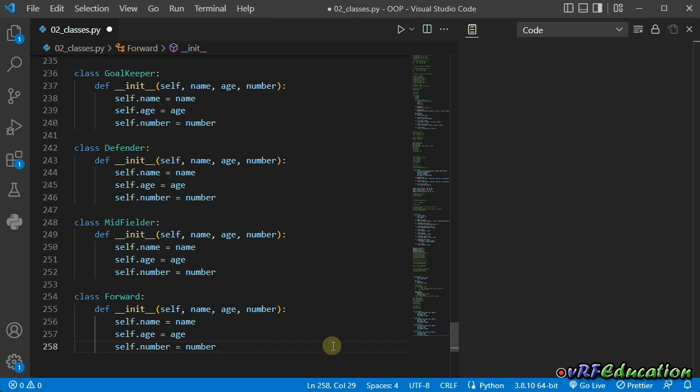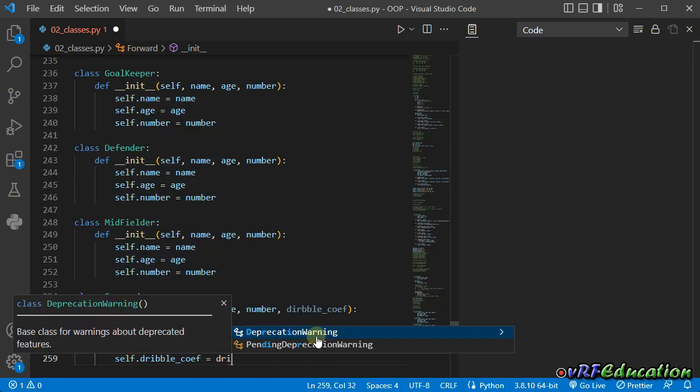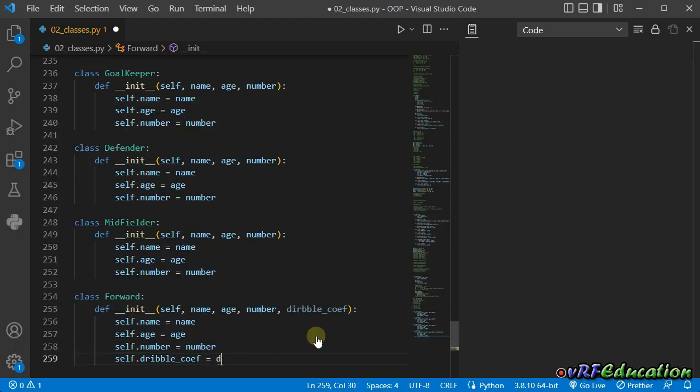Now some player types might have other characteristics. For example, I want to add dribble coefficient, dribble_coef, to forward. self.dribble_coef equal to coef.